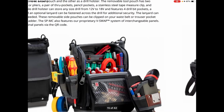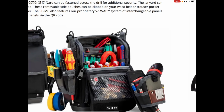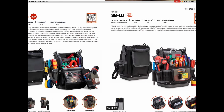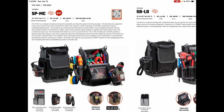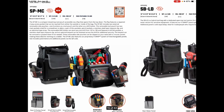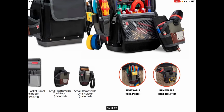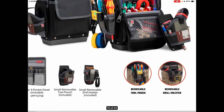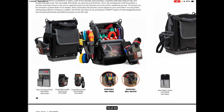But this is a whole lot deeper right here. I'm pretty sure this is more like the TPLD on the inside, except the flap comes down to the front. I don't think it's like the SBLD with that part in the back, but it's very hard to tell by the picture. The big thing about this one is it doesn't have pockets on the side like the SBLD. It's just got some slots, and they are giving you a drill holster and a small tool pouch, even though they got that backwards in their catalog. Those are coming with it, so you can slap those on the side.